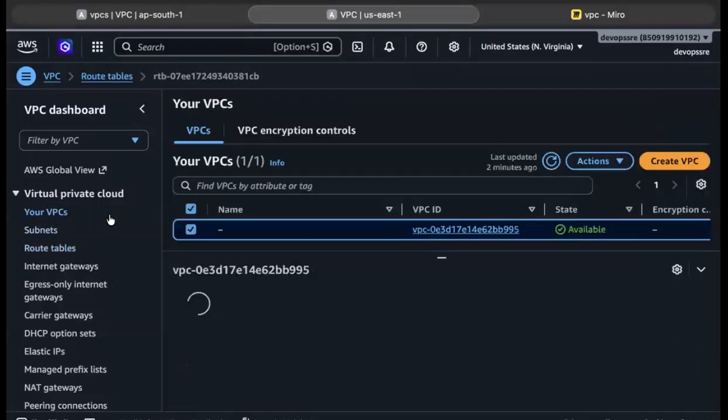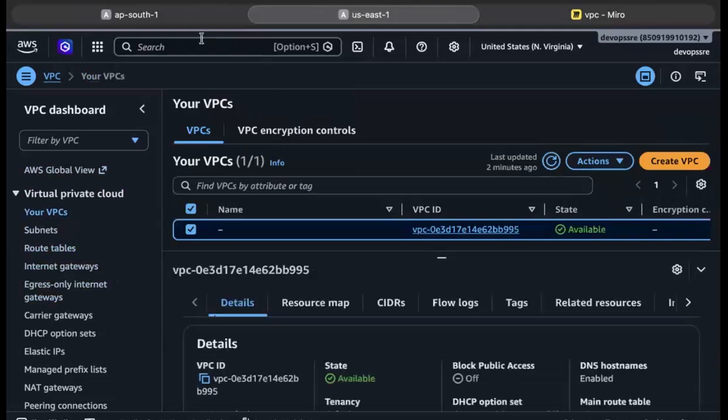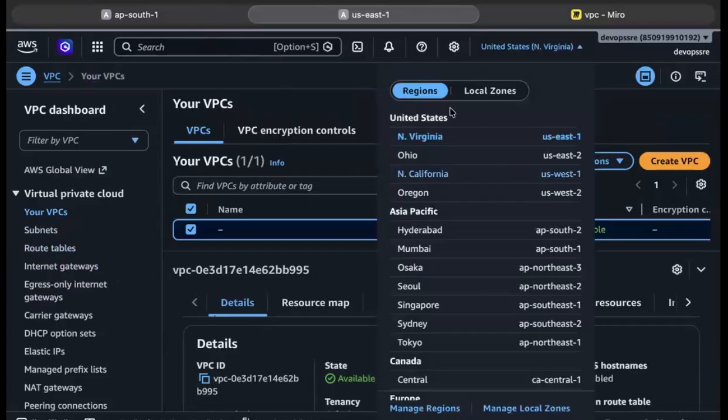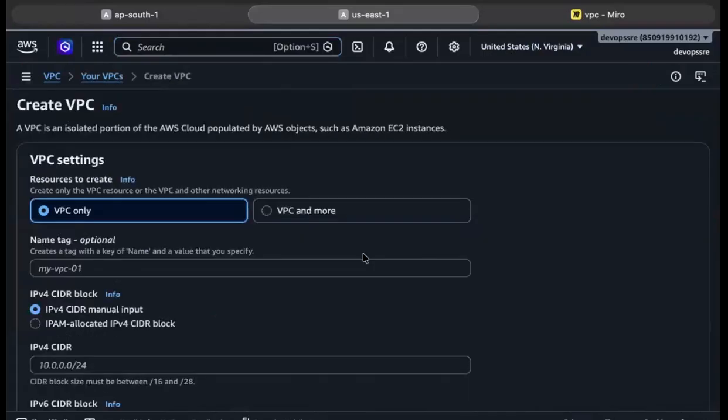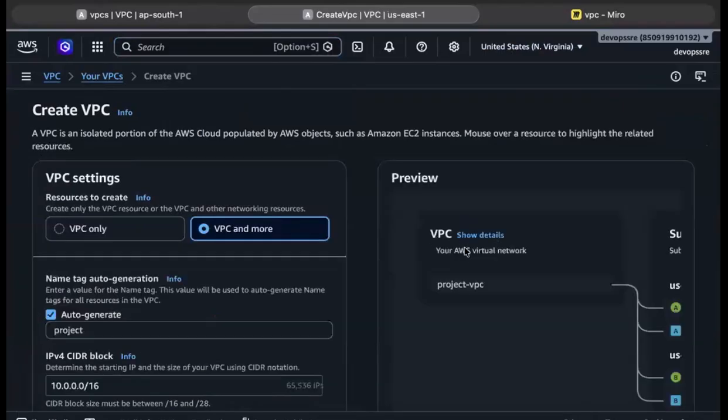Now we'll create one VPC here. How do you create it? Same way. Make sure you stick to the proper region. Go and select the VPC service and click that. Then you'll get this dashboard. Your VPCs, Create VPC. Okay. So now there are two ways these guys are offering. One is to create only the VPC and you have to create the subnets later. The other is where you can create a VPC and a subnet together.